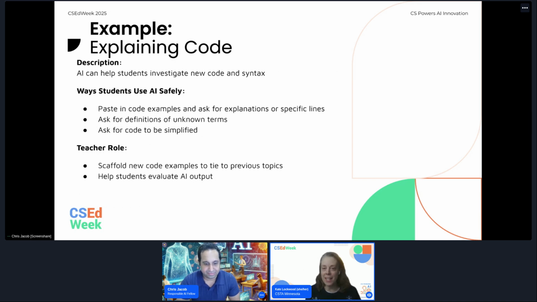So I teach AP CSA as one of my classes, and we did this when we were learning Scanner for the first time. There are all these parts, this complex syntax to using a Scanner for the first time. So scaffolding, here's how we can remind ourselves, or we can investigate what each of these things mean using AI. And then what are the follow-up questions that we'll ask to make sure we really understand that task.